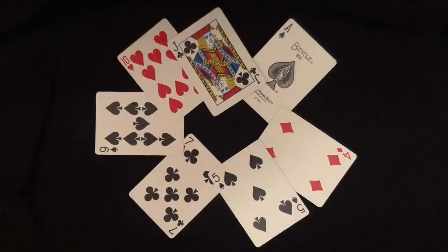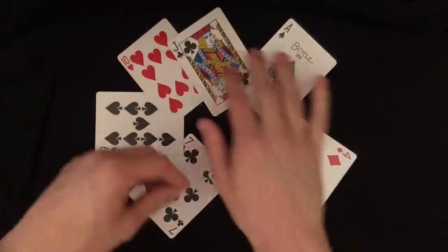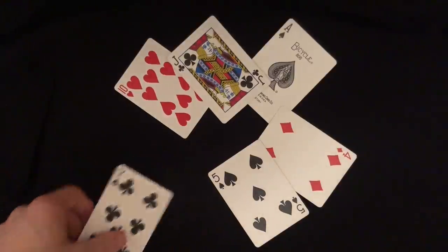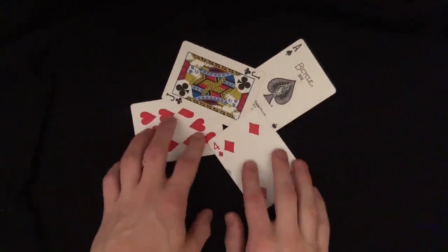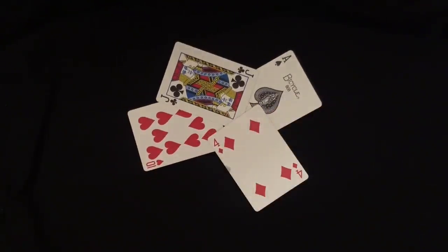Okay, next I'm going to remove, let's go for the 9, 7 and 5. So we have 4 left. Make a tiny wee clock with them now. So on the card that you are on again, moving clockwise, move the number of letters in that number.